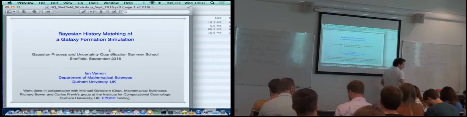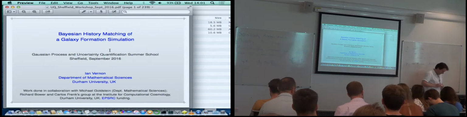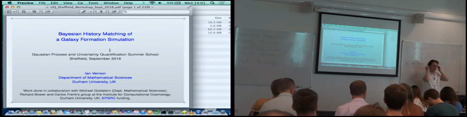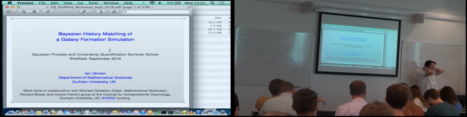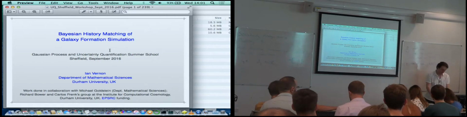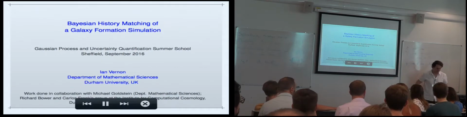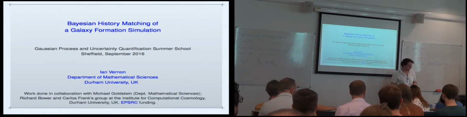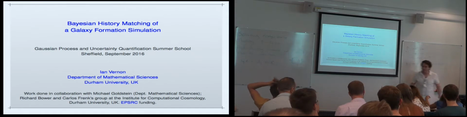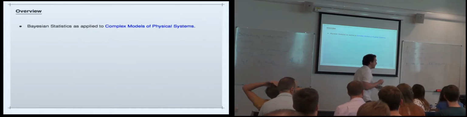This is from Ian on history matching. So it's kind of applicable to everyone, so just on the theory of history matching and how to go about it. And then we'll split up for the lab sessions. So in here we'll do Python and GPyopt. Next door, Ian and Yanis will continue with history matching, but they'll be doing a practical example in R.